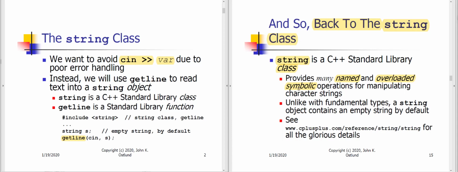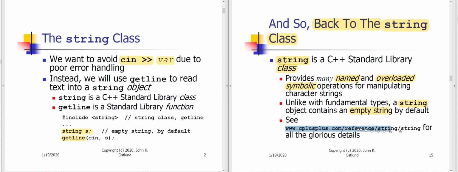These are referred to as overloaded operators because the plus symbol is already used for integer and floating point arithmetic. As I mentioned way back on slide 2, which by now you've probably forgotten, if you declare a string object and you don't specify an initial value, then by default it is initialized with an empty string. So it turns out that in many ways the standard library classes are better behaved than the low-level fundamental types. They tend to start out in some reasonable default state and don't always need to be initialized with some values.